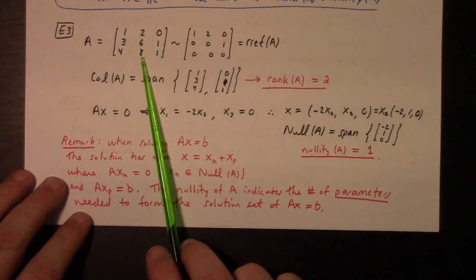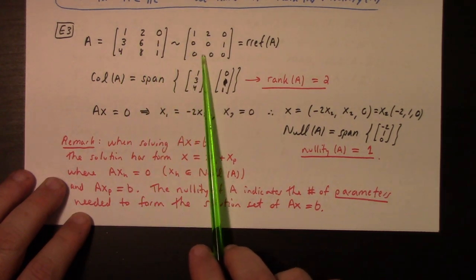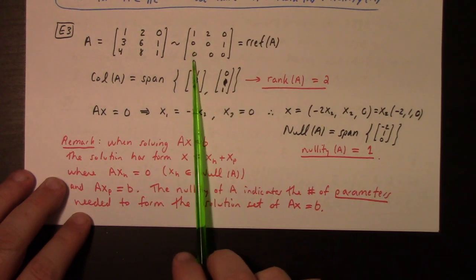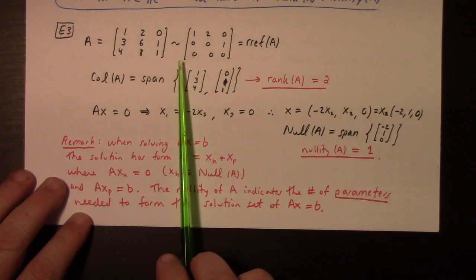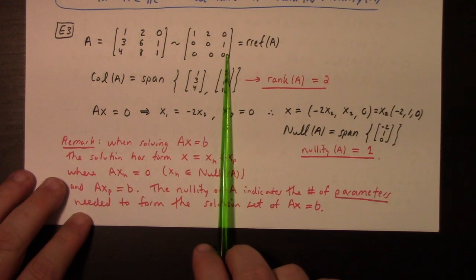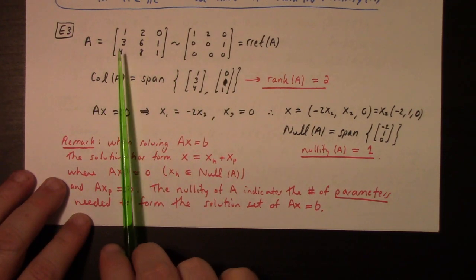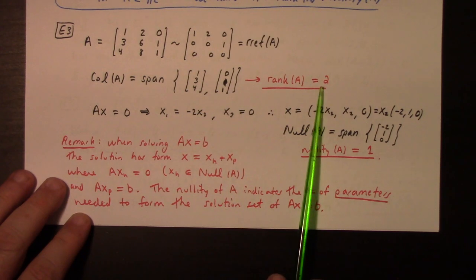Here's a 3 by 3 matrix. This notation just means there are row reductions which get you from here to here. I don't want to go into the details, but that's my row reduced matrix. And from that, I can see that columns 1 and 3 are the pivot columns. I have to use the columns from the original matrix for my basis of the column space. So (1, 3, 4) and (0, 1, 1). That'll do it. The rank of this matrix is 2.